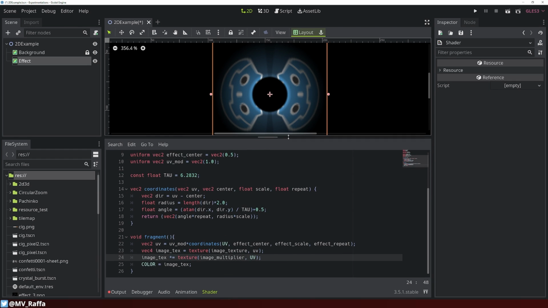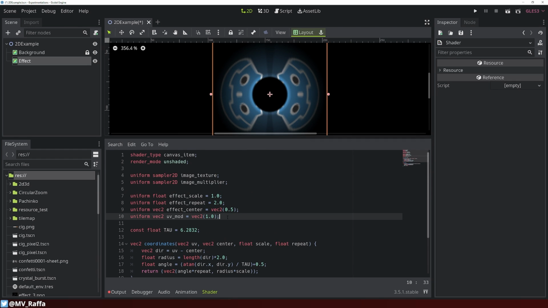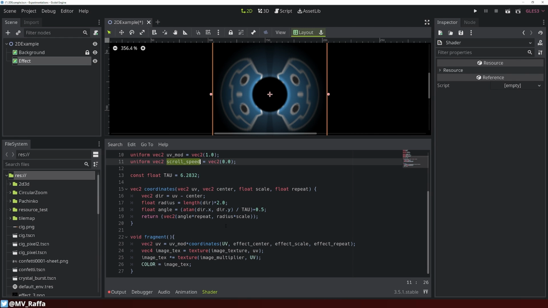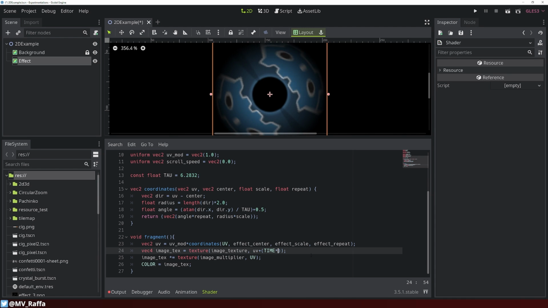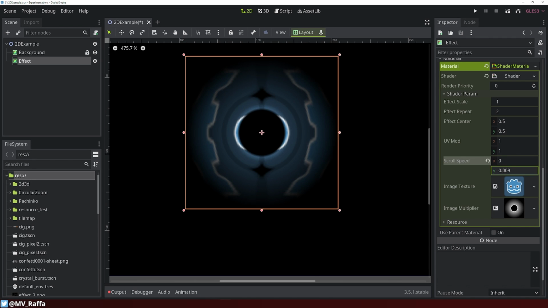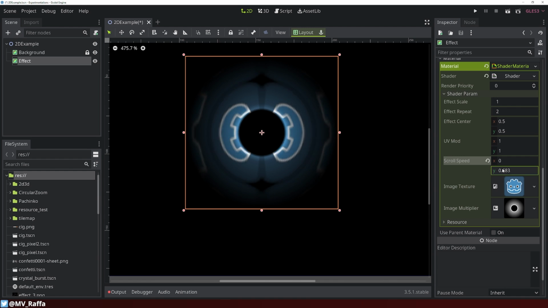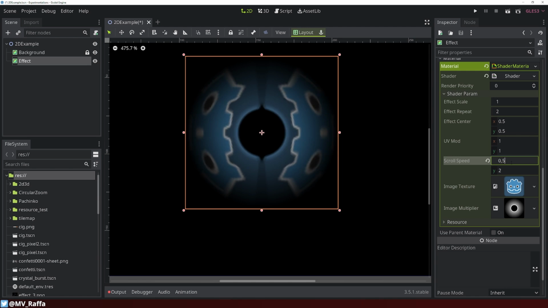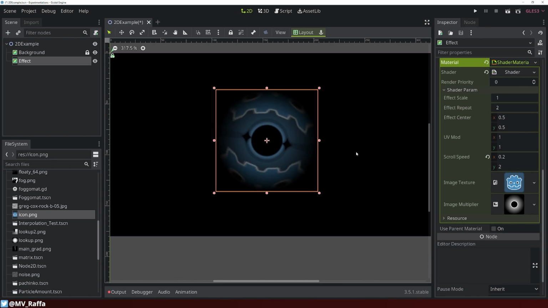So the next step, and this is much more interesting, let's create a new uniform called speed, or scroll speed would be even more precise. Let's put it to a default value of 0.0. Let's take this UV that we use here and say plus time and multiply it with our scroll speed. And what we can do with this is to add this effect here. And maybe slowly it starts looking a bit like the effect that you remember from the intro. We can also add some side scrolling. So now it's going in the right direction.